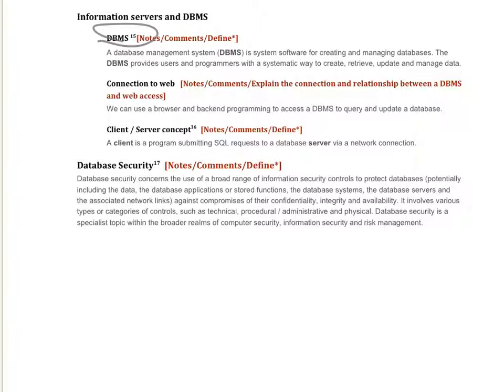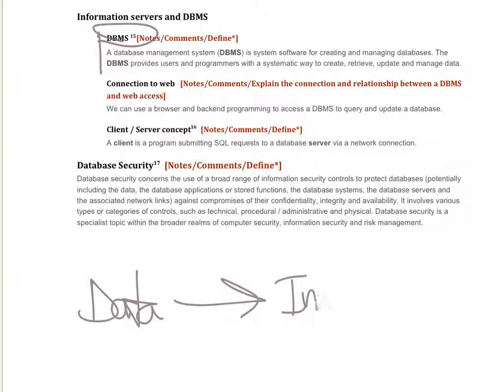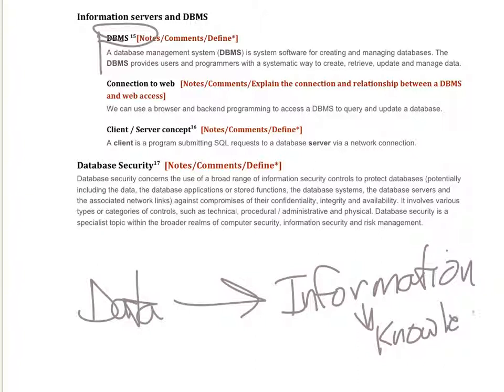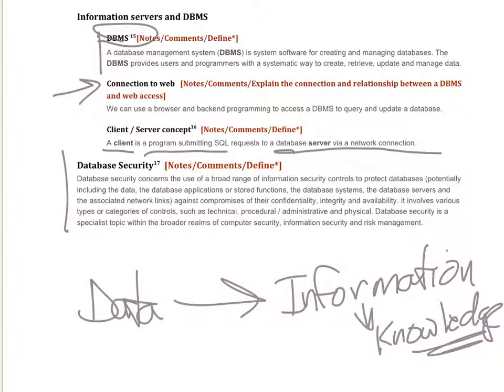And what are we accessing from the web? Well, database management systems. It's a way to organize data so that it's easy to access to create information. And information with some cognitive skills can give us knowledge. Alright, then we talked about security too. How we connect to the web using browsers, and then a client gets the information from the server. And we'll talk more about that.